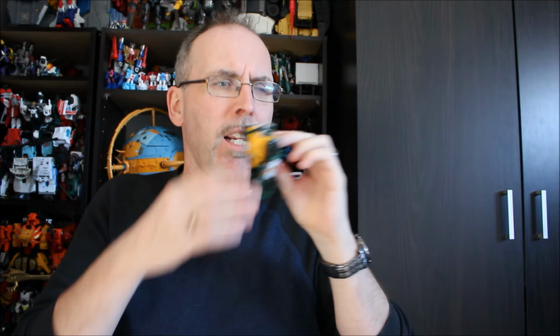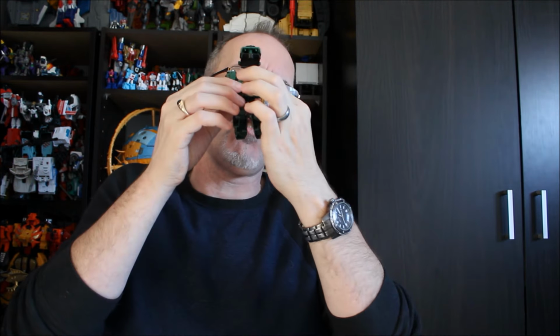The articulation is stupendous. It pretty much nails the look of the Transformer. You definitely know that this is Braun. And the transformation is very clever. And you can even accommodate a driver if you're so inclined. What's not to like about this guy? Enough fans feel that way that he took the number 10 slot.